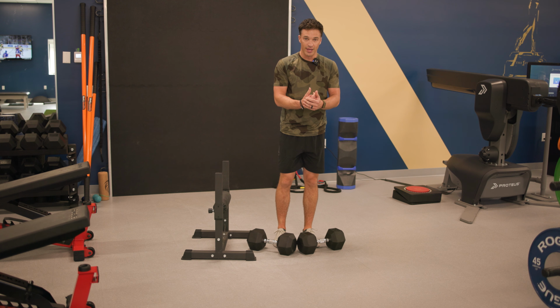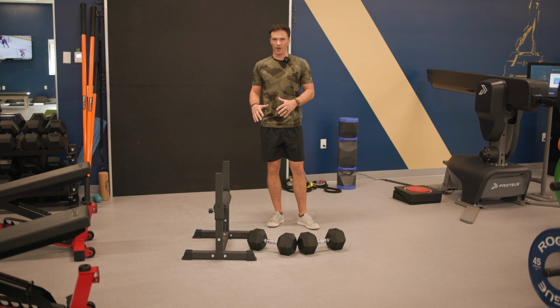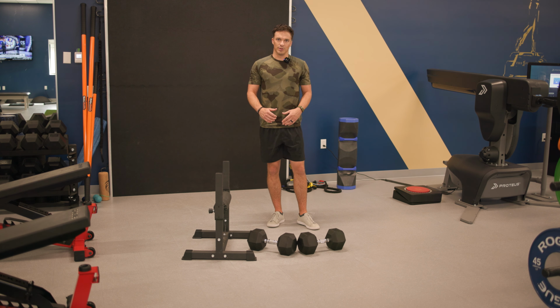Like I said, you're picking a heavy enough weight that when you get to the bottom, you're like, wow, I really have to explode up. It's not going to look fast if you're picking the right weight, but that intent is so important at the bottom, to feel like you're driving up. That's what's going to fire that nervous system: hey, we've got to move, we've got to create power, we've got to create speed. That 3-2-1 going down is all about storing the energy, that stability. We're really enticing growth in the lower body when we do that. And that speed, we're trying to work that explosion. We're only doing three reps, but we're doing five sets. Pick your weight wisely. Always start with a safe weight.